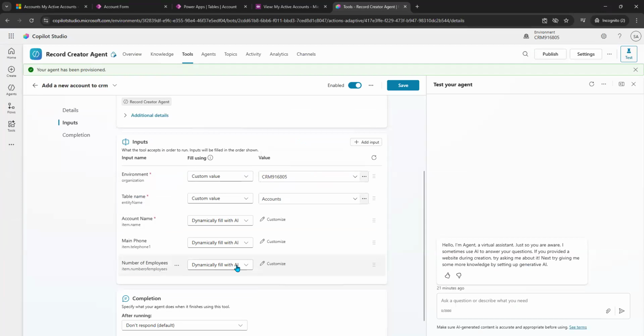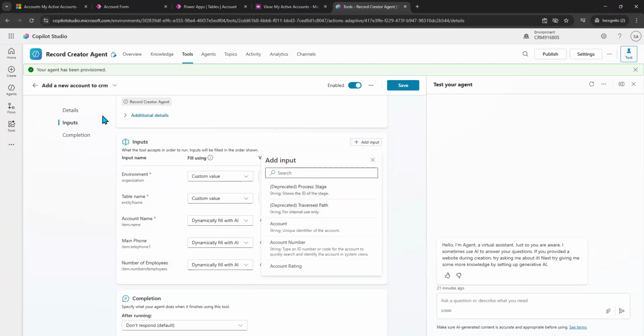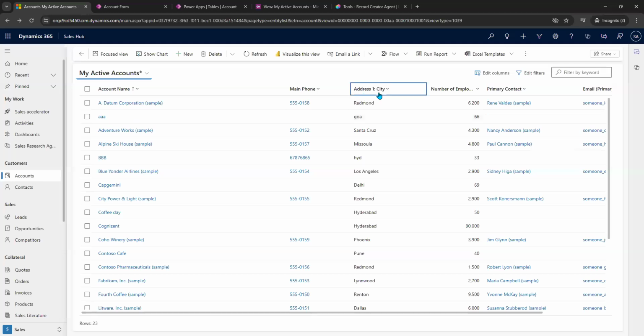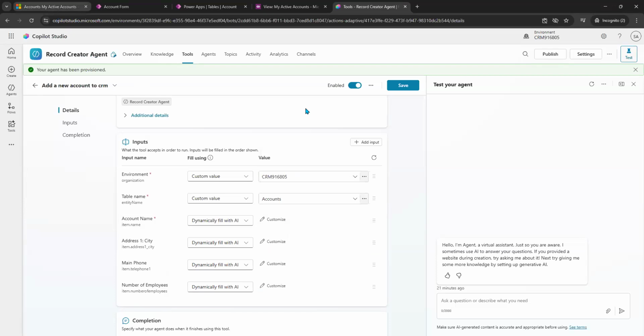I'll leave it as dynamically filling. And the next thing, what is there? Address one city is there. I have added address one city also.